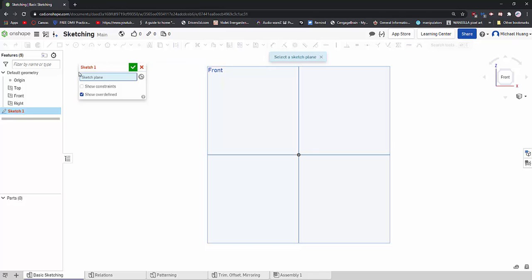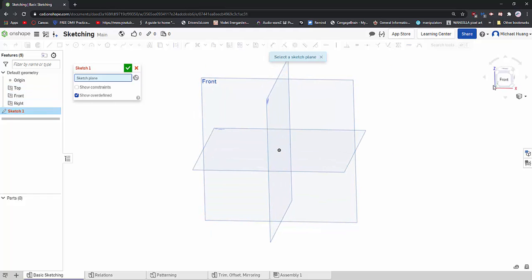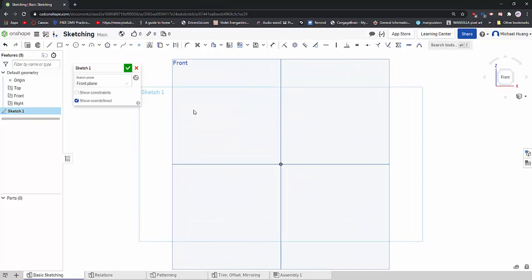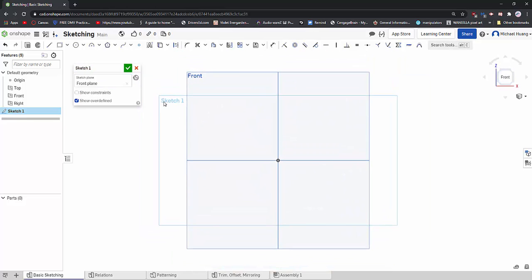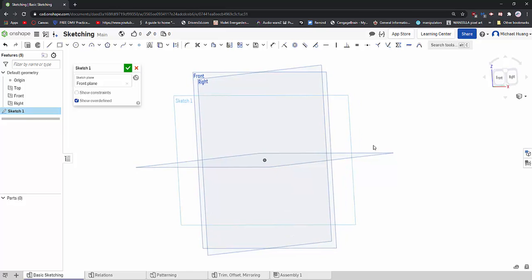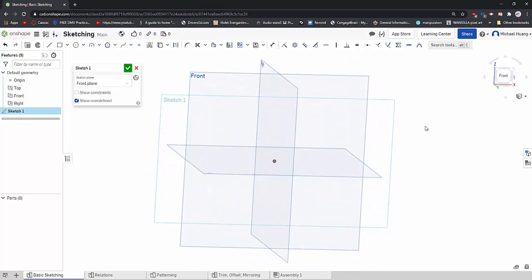Every time you open up a menu like this and you see the name is red, one of the conditions is not met. That's what it's telling you. So in this case, it's asking for a sketch plane. And you can see in the center screen, it says select a sketch plane. So right now, I can select one of these 3 planes that are predefined for me on Onshape. I'm just going to click the front plane because that's the easiest. And you'll see now that the sketch 1 plane is now attached to the front plane. When I move around, you'll see it's attached.